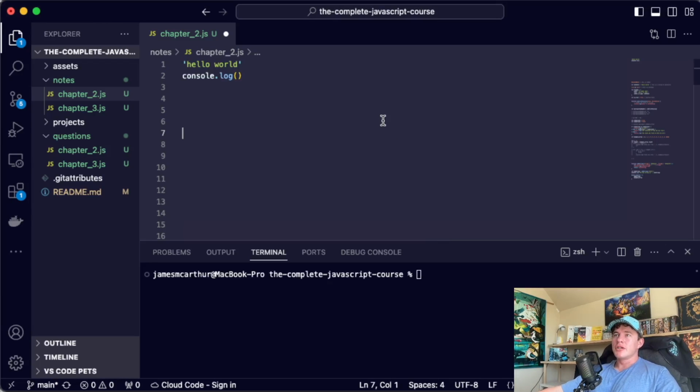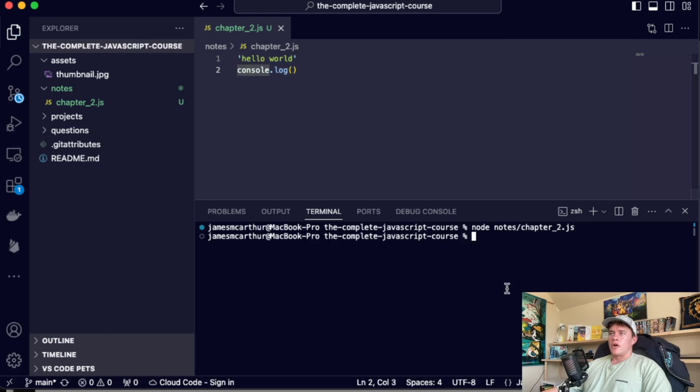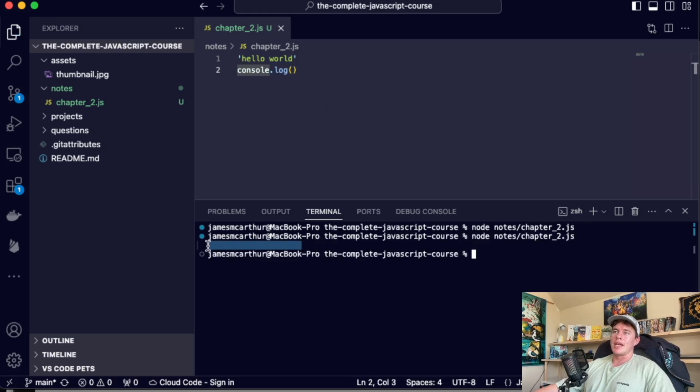Now, at this point, I should mention, when we make changes to our code file, it's important that we save the file before we re-execute it, and we can save it using Command S. And we can see that there is a change to be saved in this file because of the white dot. When I save the file, that goes away, and now the file is ready to be re-executed. And every time we wish to re-execute a file, we come down to our terminal and we need to retype out the node command. So now we've got the Console.log. If we try to run that again, we can see we actually got something different than the first time. We got an empty line. And that's because we didn't pass anything in as an argument to the Console.log.